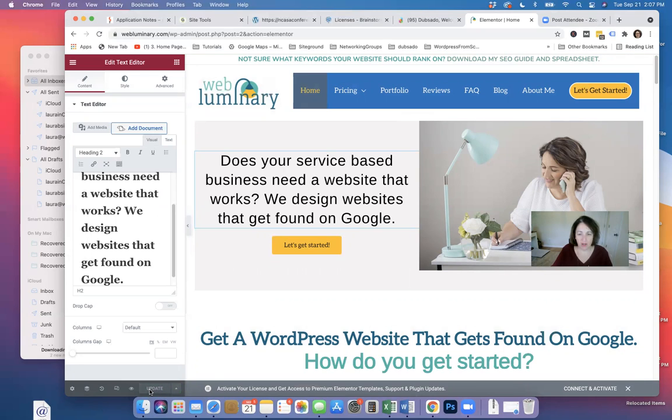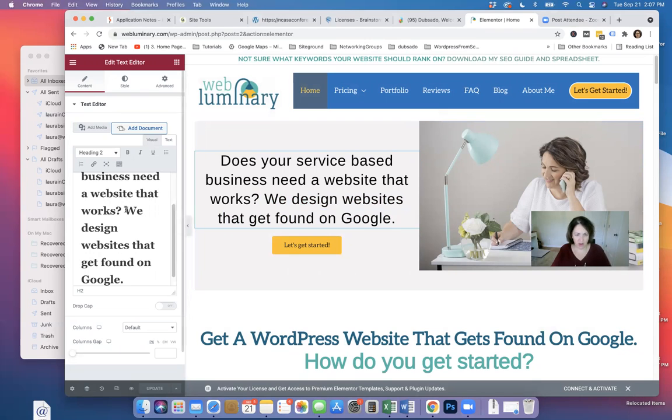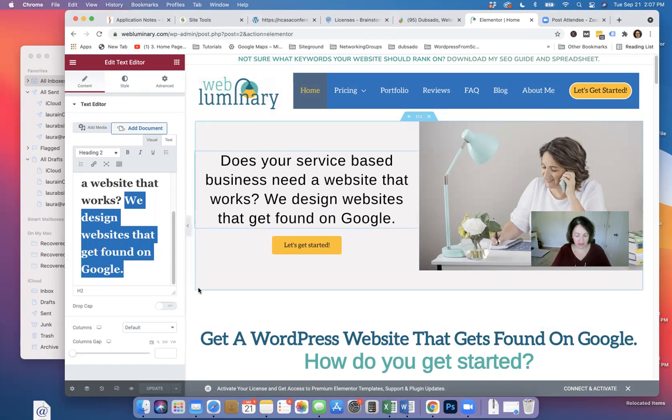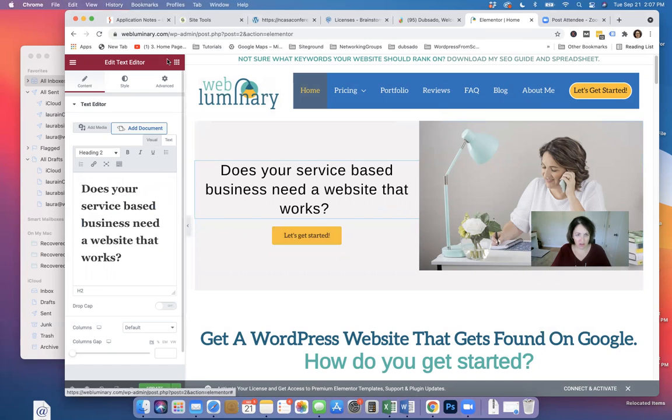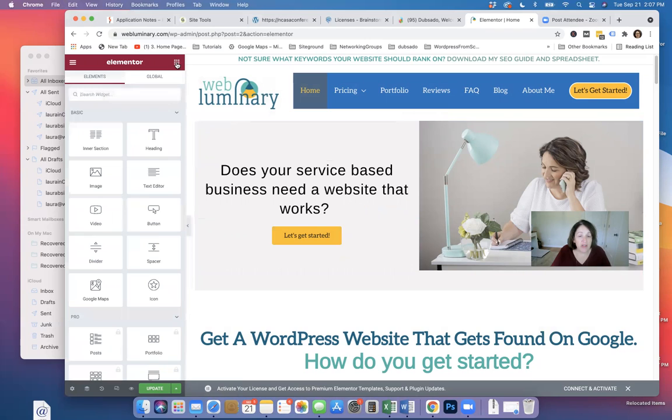Voila. Let's say that I want this on a whole line, I don't want this to wrap. Then we need to add an element. So I'm going to just highlight this and hit Control X. And instead, I'm going to add another text element. I can add a heading or paragraph text.